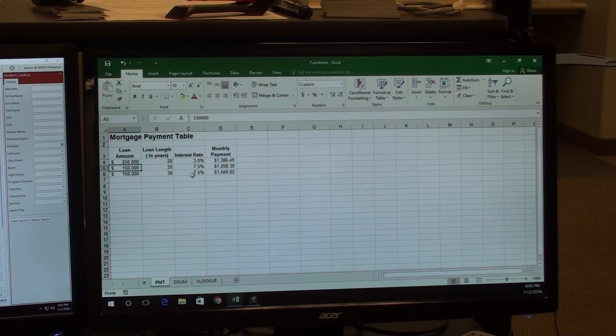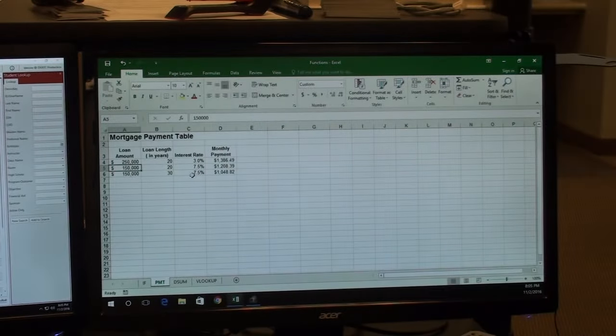So you can see that this would be a pretty good tool if you're looking for a house, or anything really. It's based on the standard accounting practices. All we do is enter the information in, and it spits out a number for us. We're not going to save it right away.